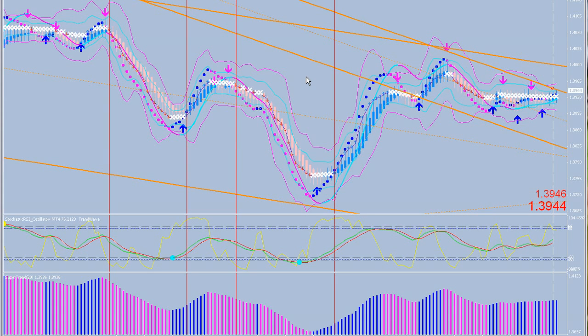But if you're a very busy person, the 4 hour and daily charts are wonderful to catch those really long trends. You just keep moving your stop. You can move your stop according to the inner aqua Bollinger Band, or if you're going short, it would be the upper Bollinger Band, just on the outside. You don't want to get stopped out on any of these, so either the inner Bollinger Band or the outer Bollinger Band. Keep your stop wide to take advantage of the swings and stay in the trade.